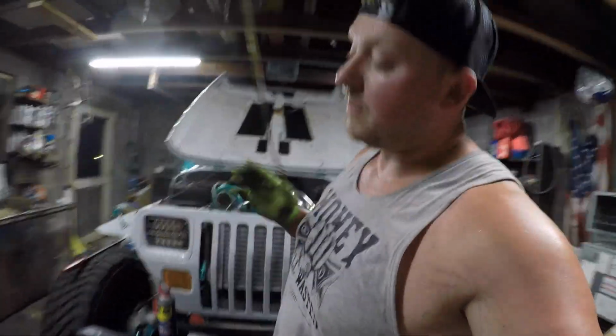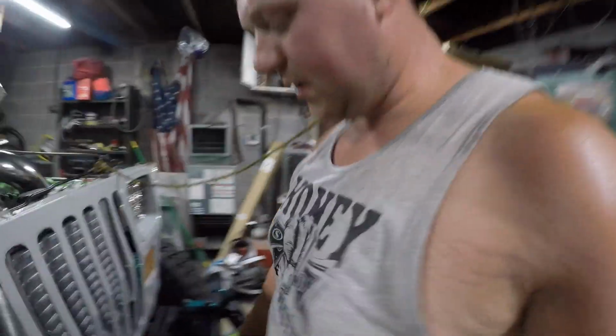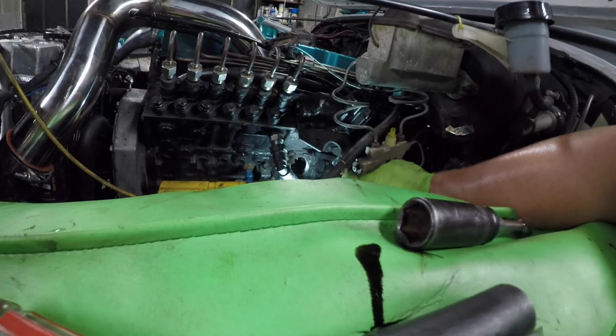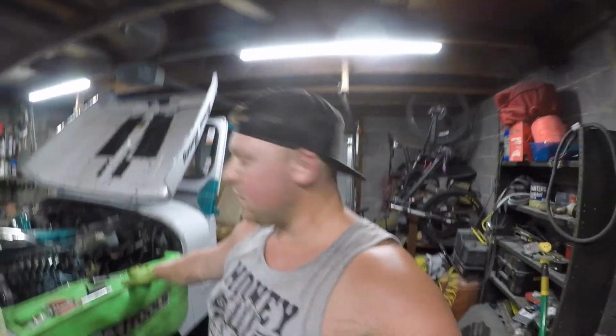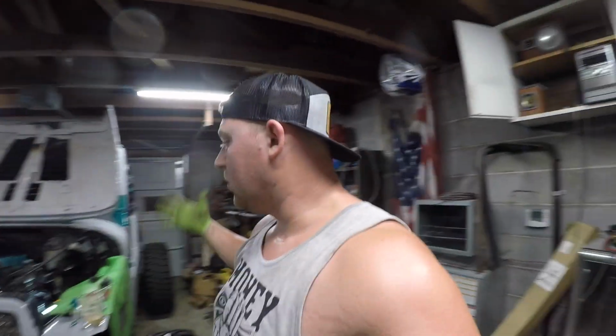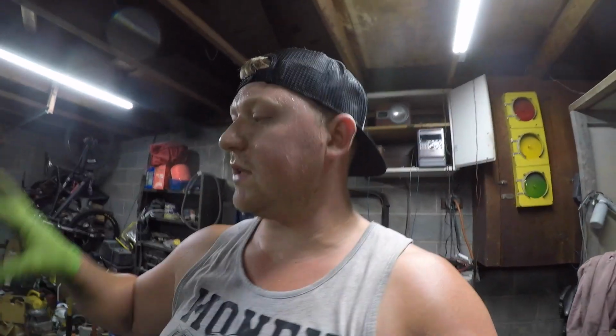The easiest way for me to rotate this engine, because I don't have the barring tool that you stick in the bell housing, is right like this. Grab you a thing and rotate clockwise, and we are making movement here. So what we gotta do is wait for the spring side to come around. Once the springs are exposed, then we'll take the next step. So just rotate till you see the spring assembly.